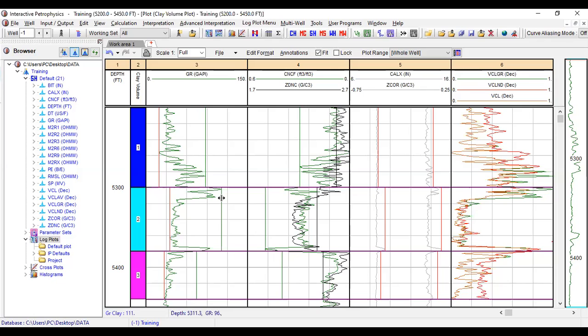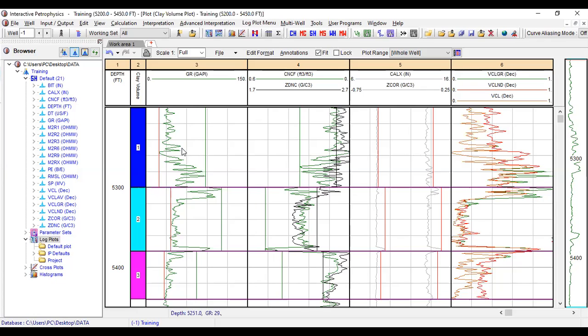Also in this second zone, the shale cutoff will be at the maximum gamma ray, while the minimum or clean will be at the minimum gamma ray. So we can adjust the cutoff here.